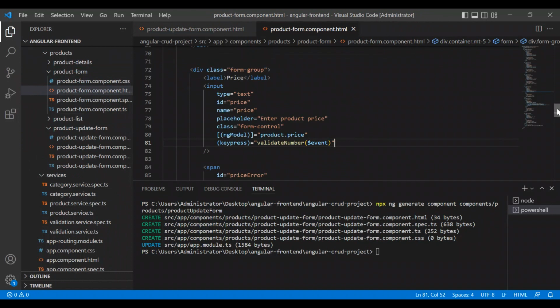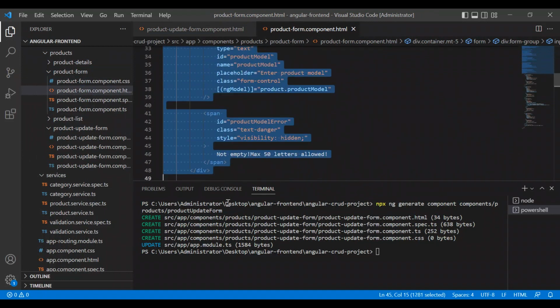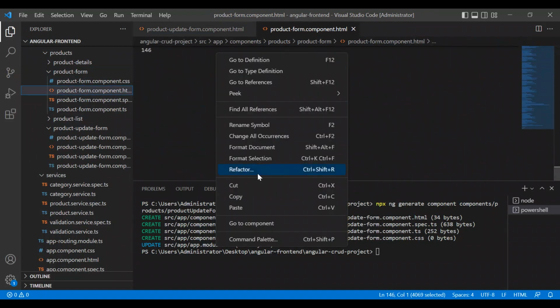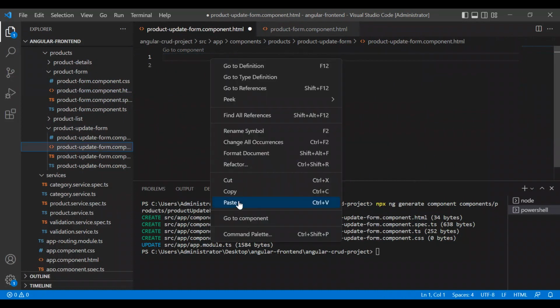I want to copy the entire thing, then I will do some small changes because it will be similar, and it would be too difficult and time-wasting to type the form again.